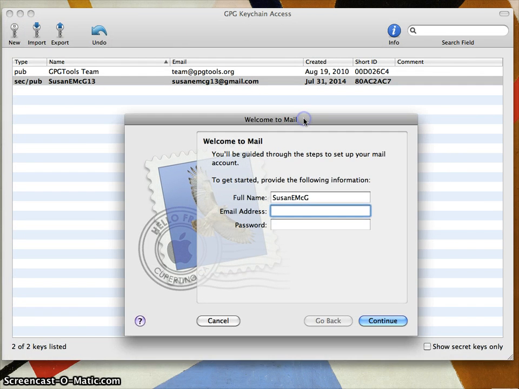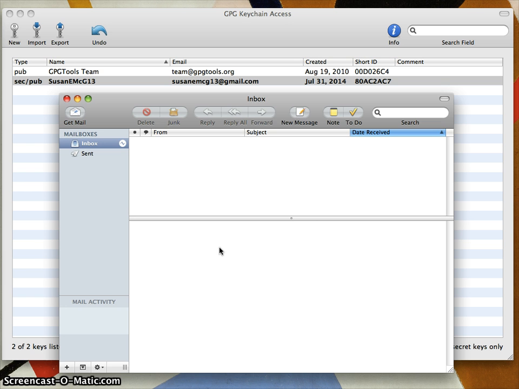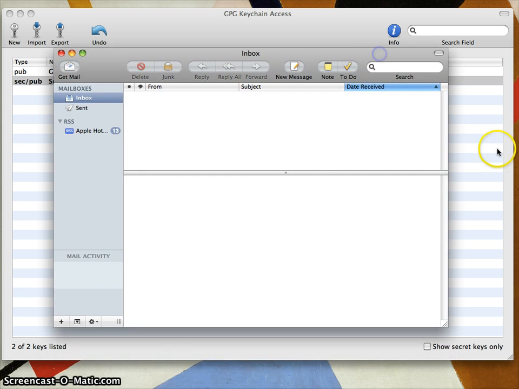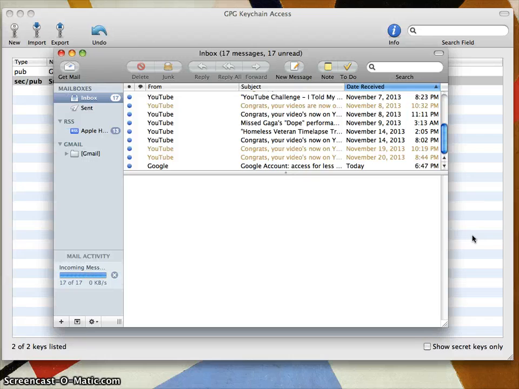So back here, I'm going to go ahead and put in the email address in question, and it looks like we are in business. Fantastic. Now I have this connected to an account, and the most simple way to do this is to start by sending an encrypted email to myself, which is a good way to practice when you haven't done this a lot, and make sure that everything is working properly.